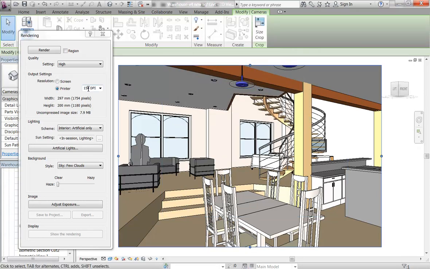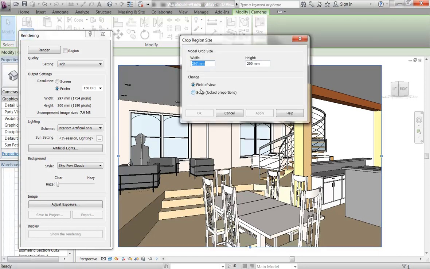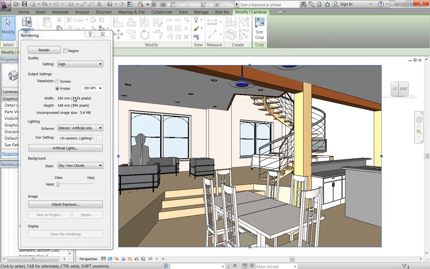Okay, so you can see there at 150 DPI, that's only 1754 by 1180. Now, let's say we do need to print on an A4 sheet, then I would make it probably around 250. Yeah, sure, go for it. Okay, and so there, 168 for the height is good, and now you can see that's 1476 by 994 pixels, which is good. So that wouldn't be much longer to render than what I just did. And so that's the sort of pixel dimensions that you'd want for your final renders for this project.